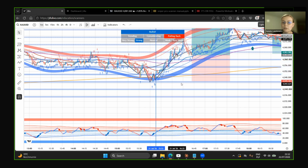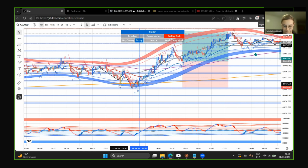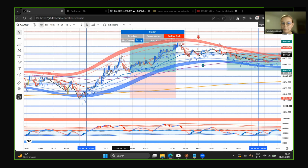What is important to me is that it touched the orange line, went back up, came back down, and then more than likely over here, the blue card showed. When the blue card showed, it was in the Bollinger lines. Everything was with the 5 steps I was discussing. The blue line here in the middle showed me where the candle closed on blue. So I would have entered here if I had been at the chart at that time. Because I wasn't, I came around here, so I'd already hit a profit.